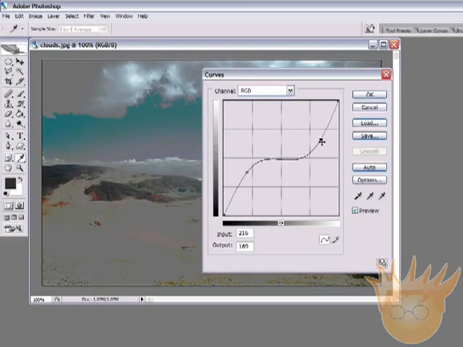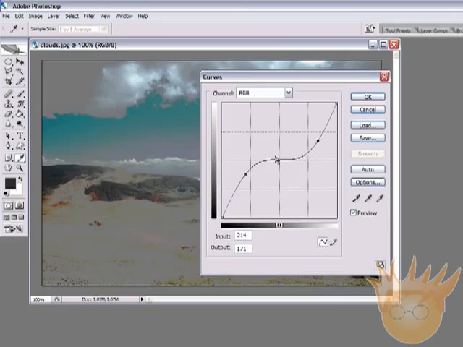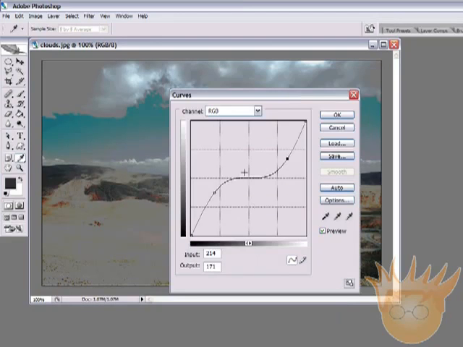The reason you do not want them is because they do very bad things to your image. In this case, a flat spot kills contrast. A flat spot does the exact opposite of an angle. If you have a line going straight up and down, you have absolutely maximum contrast. If you have a line going across, you have absolutely minimal contrast. If I were to take this line and make it go straight across, the entire image would just turn gray because it would be zero contrast.